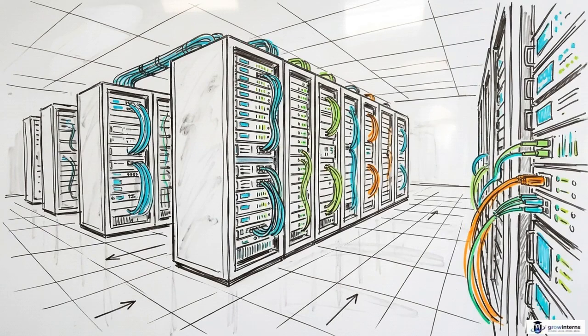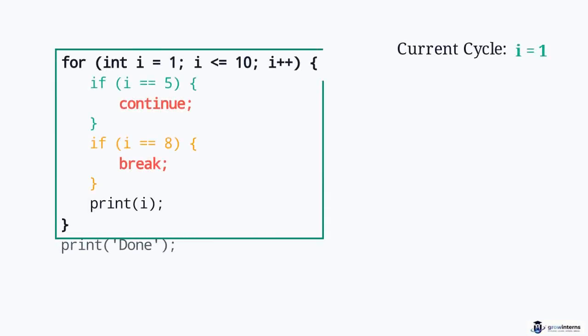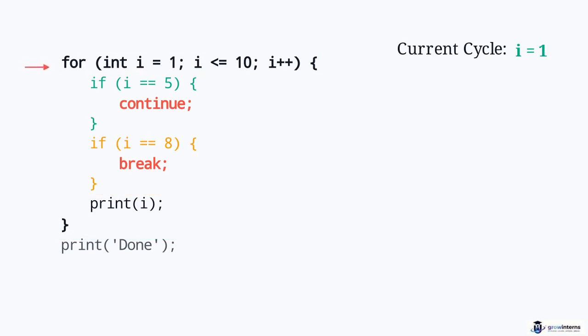Provided the exit condition is reachable, loops allow you to handle repetitive tasks of any size without duplicating your source code. You can gain more granular control by nesting conditionals inside your loops. Here, we are counting to 10, but adding an if statement to check the value during every cycle. The continue keyword acts as a skip.